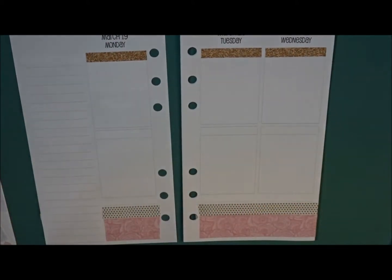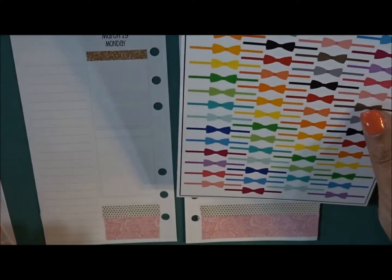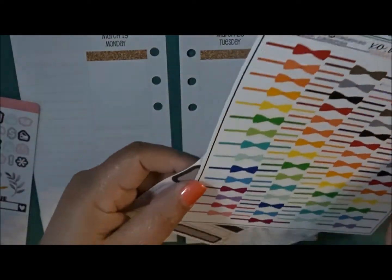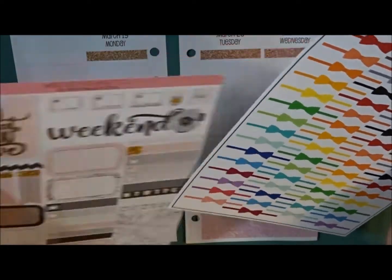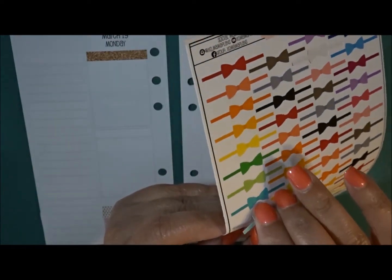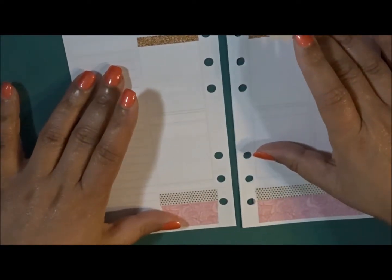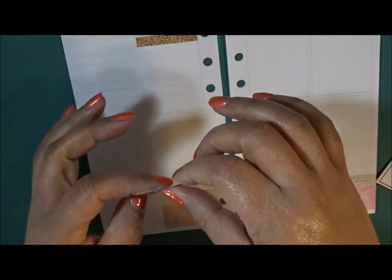All right, so I think we are going to do the whatchamacallits. Now this mint here goes really nice with this. So I think we're going to use this color here. I'm going to go ahead and put these down on the first page, and then we'll start planning day by day.